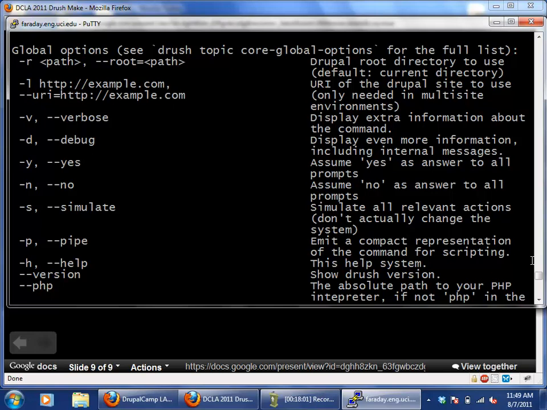Oh, you can put that file anywhere you want. And then when you run Drush Make, you tell it the path to the document root where the site is going to be. So the make file could be anywhere in your system. It could be in your home directory. It doesn't matter where it is. It actually could be on somebody else's web server. So you can even kind of save it.